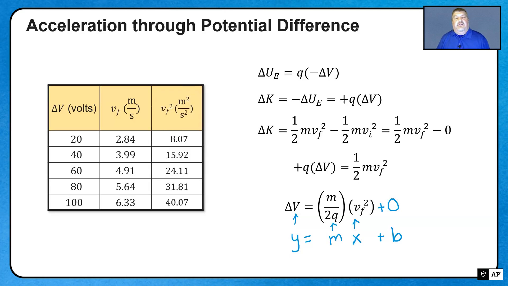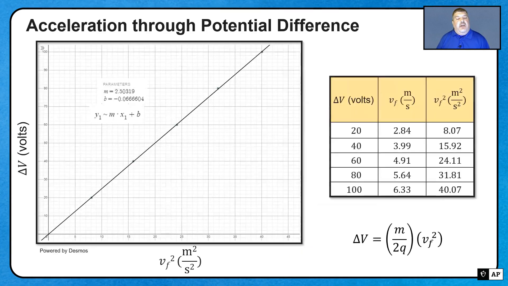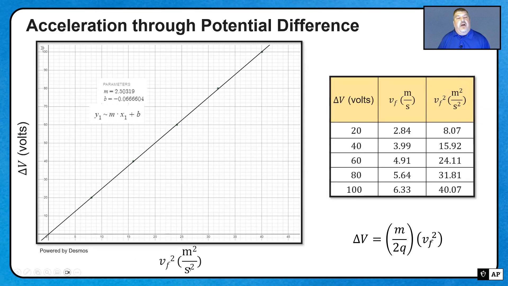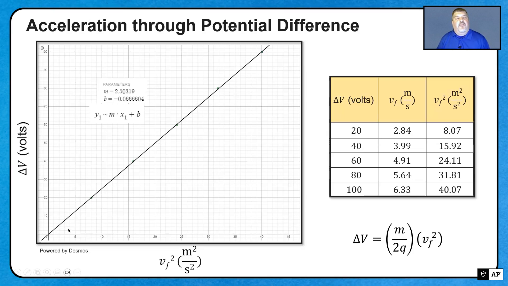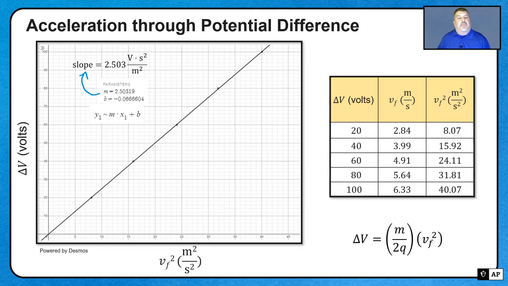Because we're graphing ΔV versus speed squared, we need to calculate the speed squared values by squaring each of the measured speeds. I took this data and used the online graphing program Desmos to graph the potential difference in volts on the vertical axis and speed squared in units of meters squared per second squared on the horizontal axis. The data points line up along a straight line, and using a linear regression, the slope of the best fit line is 2.503 volt·second squared per meter squared. If not using software, you would take two points on the best fit line to calculate the slope.